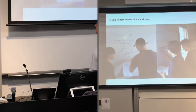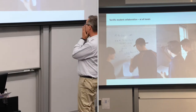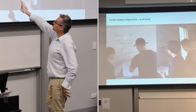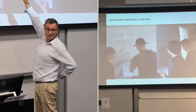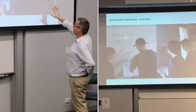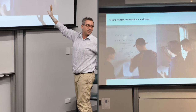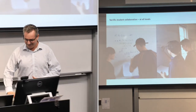Here are the students. This is what I expected to happen — this wasn't a surprise. Beautiful student collaboration. On this side you'll notice two boys; they actually use alternate colors in their working out. That's a technique I use to make sure they work together — one's got a black pen, one's got a blue. These two boys are actually very quiet and shy; they don't really work together, but they stand next to each other.